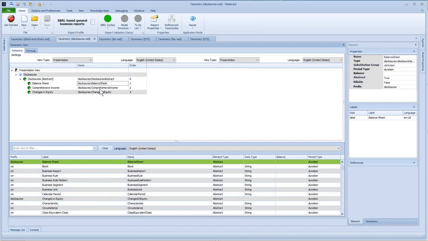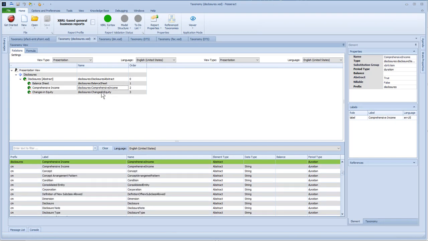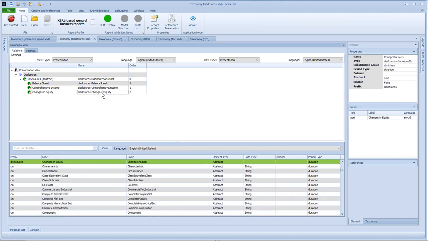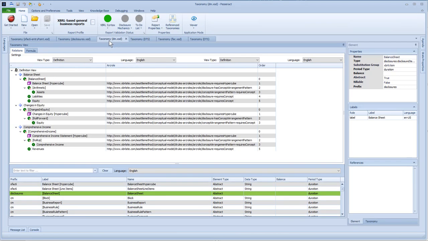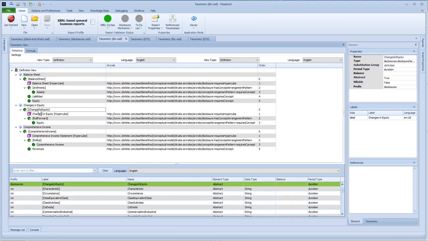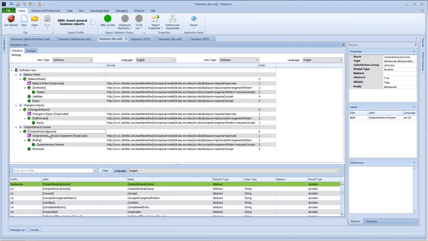So there's the 3 disclosures: balance sheet, comprehensive income, and statement of changes in equity. We then create some rules that help software understand how to distinguish one disclosure from another. So here's the disclosures for the balance sheet, changes in equity, and comprehensive income.